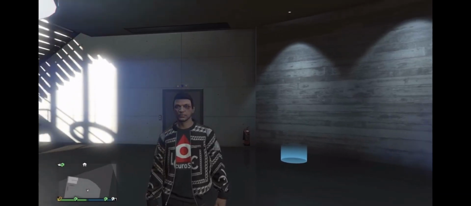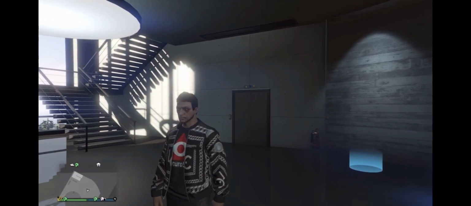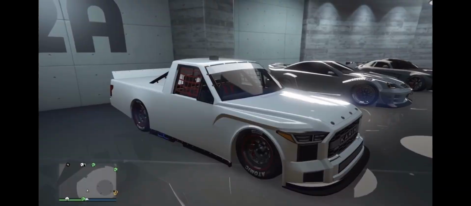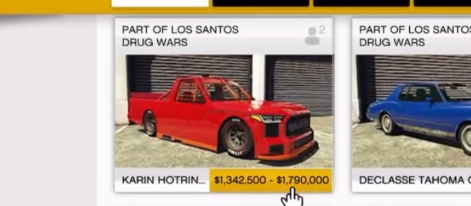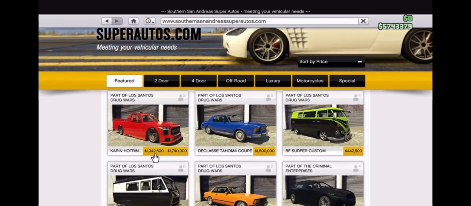Anyway, I am back to uploading videos, and we're back on GTA Online because we in fact have been given a new drift feed vehicle, the Hotring Everon. So the Hotring Everon can be found on the Southern San Andreas website for $1.79 million, and you can get it for a trade price of $1,342,500.